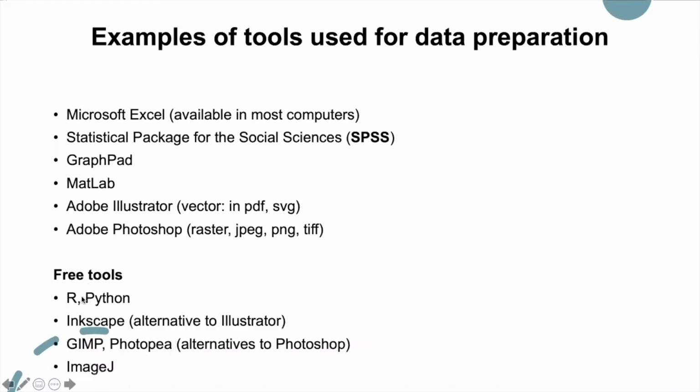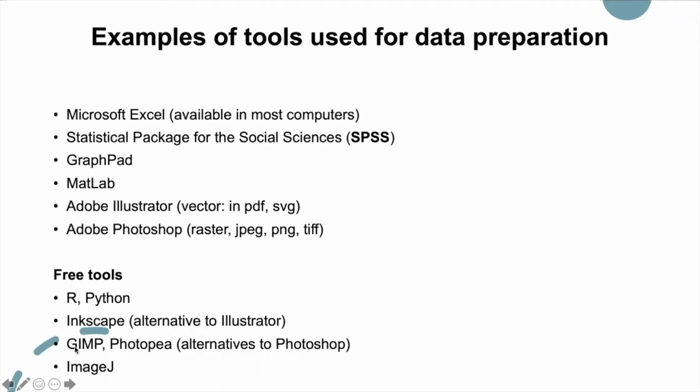For example, R, Python. These are freely available. If you learn how to use them, it makes you extremely capable of controlling how you visualize your data, and you have enormous options to show your data in the most beautiful way. Then you have Inkscape, which is a free alternative to Illustrator. Maybe not totally producing the same features you have in Illustrator, but it will do most of the job. You can also use it to clean up your data.